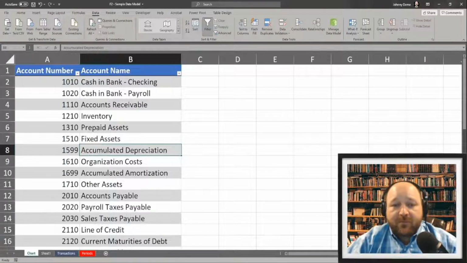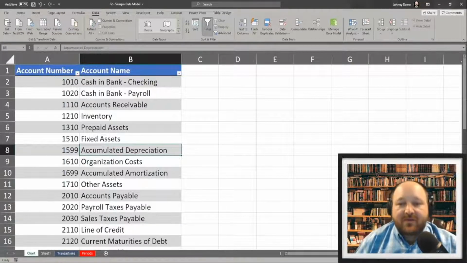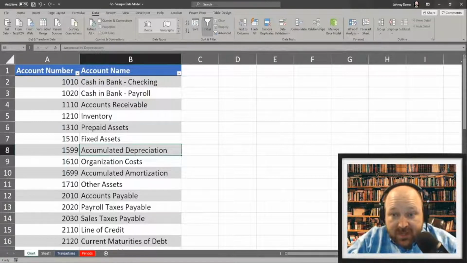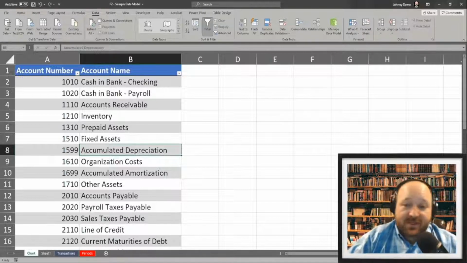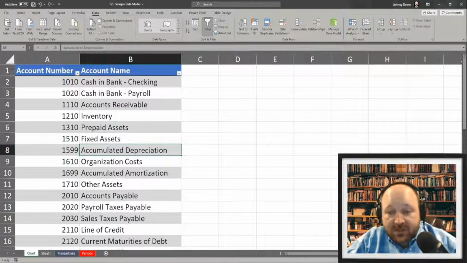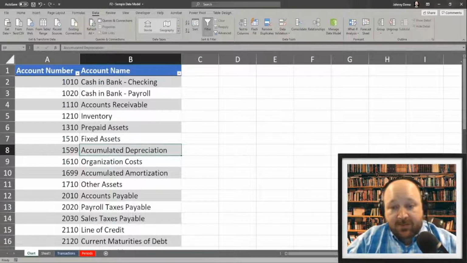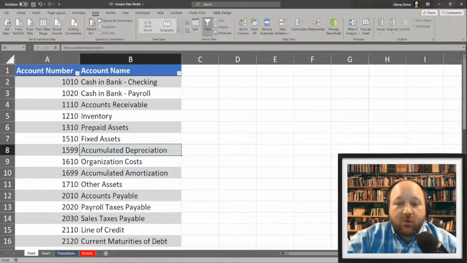Now, the third functionality is Power Pivot. And Power Pivot, as I mentioned, despite its name, is not a pivot table tool. Rather, contrary to what most folks believe, it is used to modify and work with data models. It doesn't actually produce pivot tables itself. Although I will point out that when you utilize Power Pivot, the only way of returning data back to Excel is to utilize a pivot table. So it will return a pivot table, but it doesn't in fact create a pivot table.